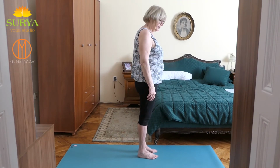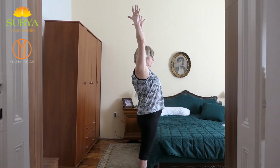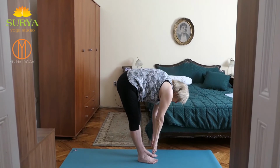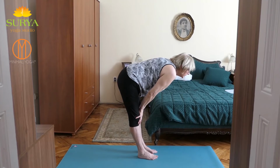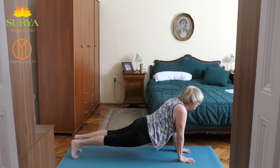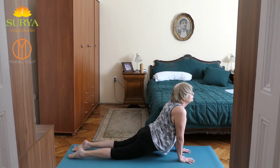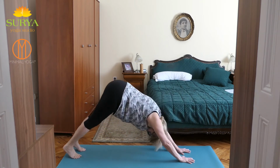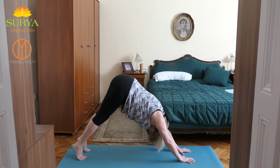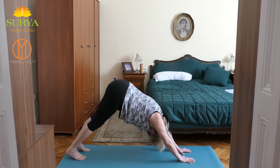Now let's try. Prepared? Inhale. I'm all aligned. With an exhale, I bend from my hips to Uttanasana. With an inhale, Semi-Uttanasana. With an exhale, hands on the mat or on the chair, and I'm in the plank. Inhale, I'm doing upward looking dog. With an exhale, downward looking dog. And with another inhale, I lift on the toes. And with an exhale, pressing with my heels down.